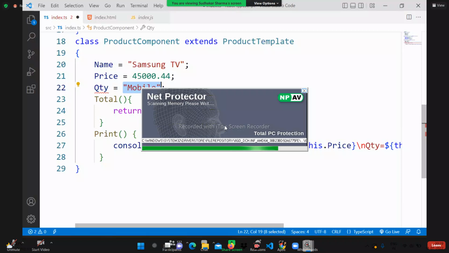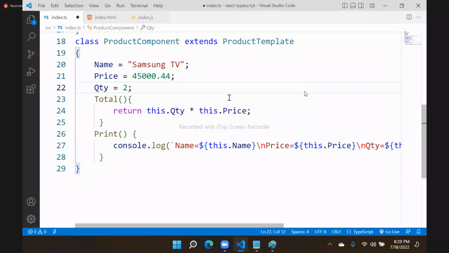That means here the structure is hidden and only functionality is given to you. Understood? So in a component, you are just using the functionality. The complete structure of this component is hidden. Who is hiding it? The template is hiding. From where did the template get this structure? It got it from a contract. Who is hiding? Template. What is it hiding? Structure, and giving only functionality to you. The process of hiding the structure and giving only functionality is called abstraction.